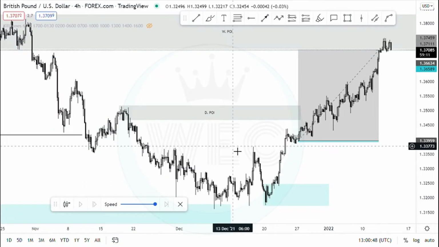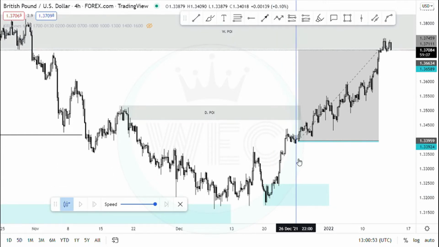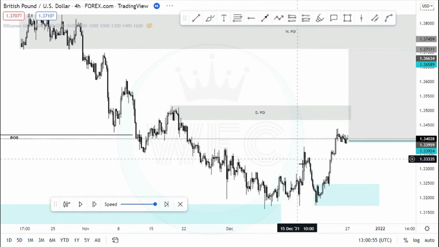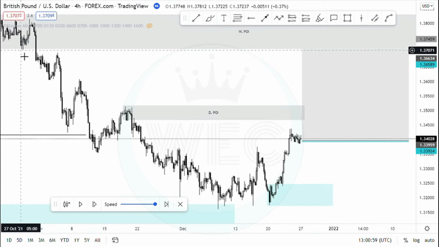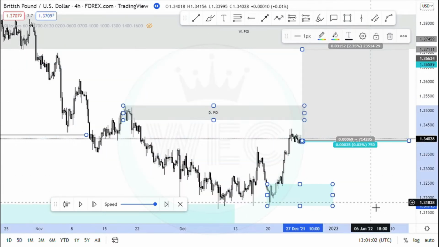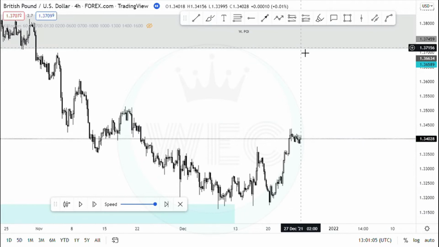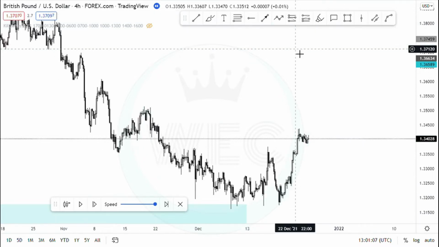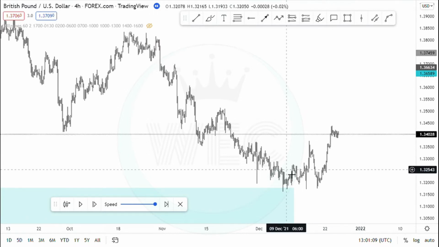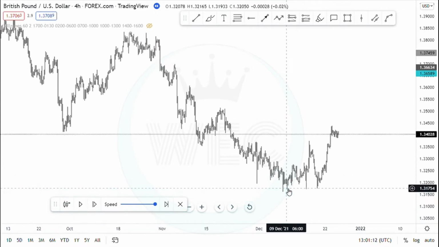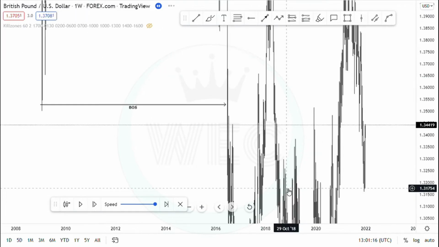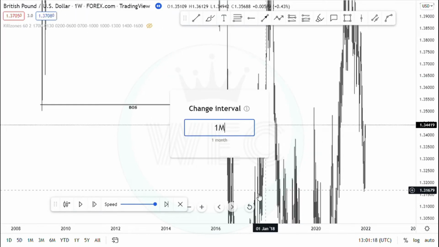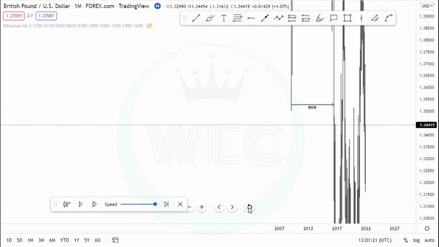So before we begin, I'm going to be using the bar replay tool, and I'm going to engineer price back to where I had the entry, and I'm going to strip the charts of all these drawings. Then we can do it together. Then you can get the whole thought process that I went through and the procedures that I went through to get this trade up and running. So I'm going to switch to the weekly time frame, the monthly time frame first. Always start from the higher time frame. Okay, so higher time frame.